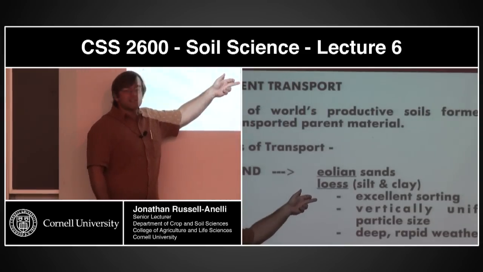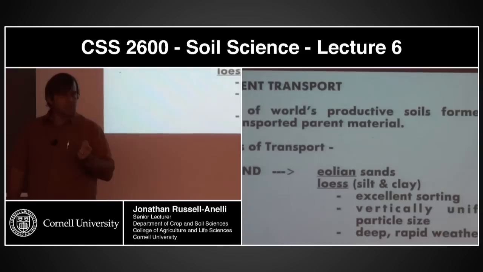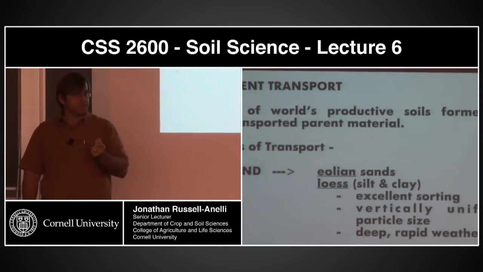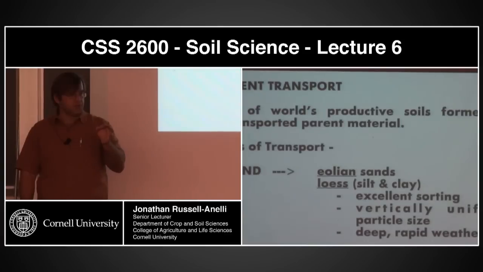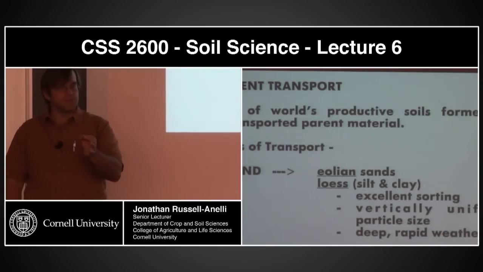Loess has excellent sorting. Why? Do you guys remember the whole story about why it's selectively picking up the silt over everything else? Right? Why is it? It's selectively picking up silt because it's not large and it's aerodynamic, and unlike clay, it doesn't stick together. So it acts as an individual particle.